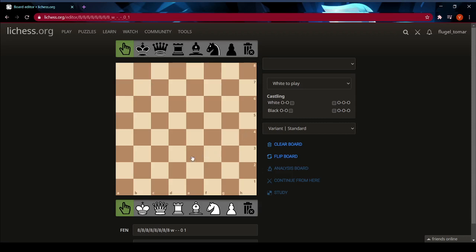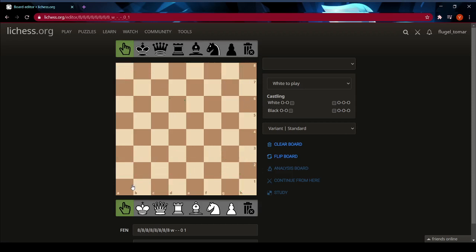Basically, each square on the chessboard is represented by its own location, which is specific to it. No other square will have the same name. Let's begin with the rows first. Each row is represented by a rank number. This is rank 1, this is rank 2, this is rank 3, and so on till rank 8.